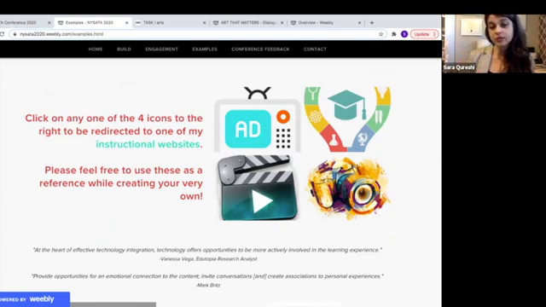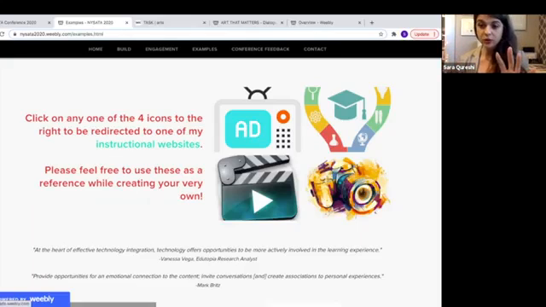I recommend you use them to reference and see how I would suggest doing things and laying them out for your students, for your instructional tools. And yes, you can use them to teach your students. I would love any student to look at it and use it and learn from it, but I encourage you to look at them and then make your own.